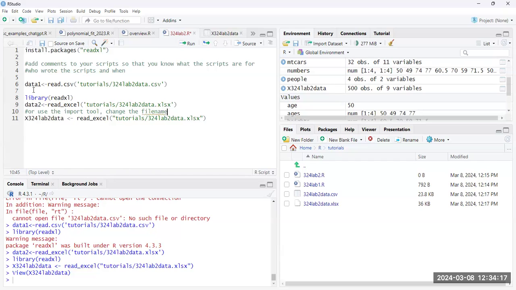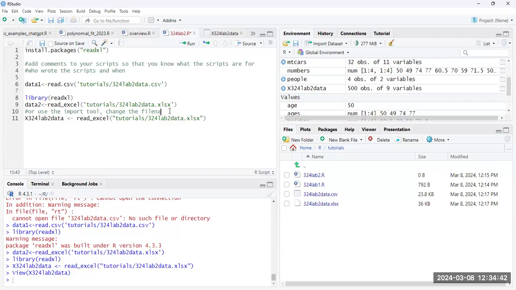Here I'm just using data1 and data2. Use a data file name that makes sense through this analysis. You don't need it to match the file name, because typing this every single time you want to call the file is going to be a pain. So just edit this.